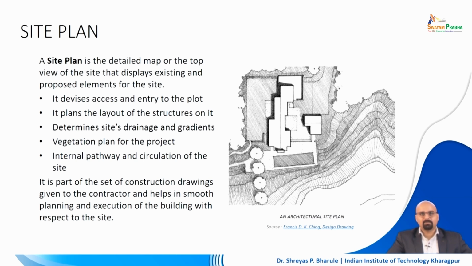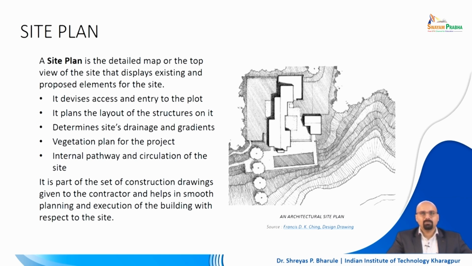So, we will identify a particular spot from where you enter the site and where you are going to get out of that particular plot. We definitely have to identify that in the site plan. It gives you an idea. Then the plan also gives you the layout of structures which are there, typically showing the roof of that particular structure. So, on the site layout you will have the basic site plan, the basic layout of the buildings and all the existing structures. You will include all of this.